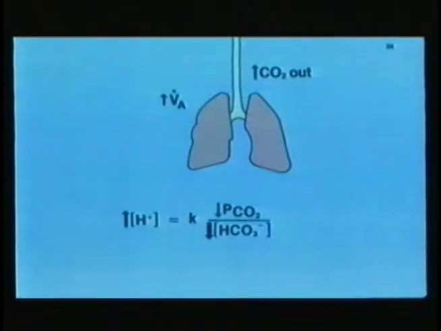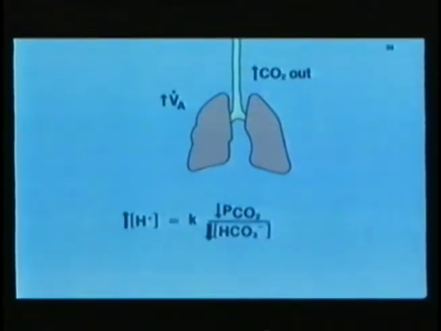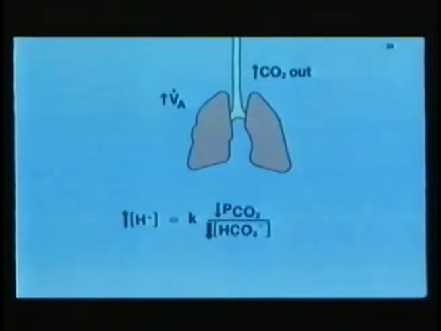34. Specifically, in metabolic acidosis, a primary decrease in plasma bicarbonate ion concentration with accompanying increase in hydrogen ion concentration results in an adaptive increase in alveolar ventilation. This produces a decrease in PCO2, which returns hydrogen ion concentration toward normal. The final overall effect is an increase in hydrogen ion concentration, but the magnitude has been blunted.